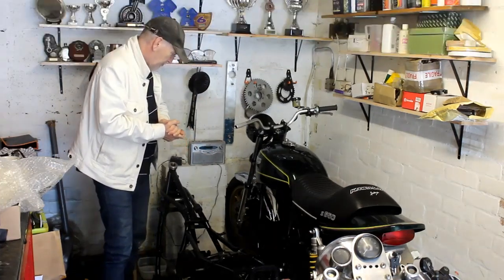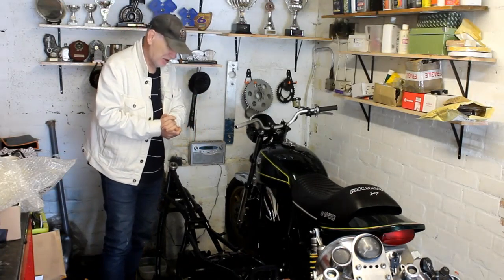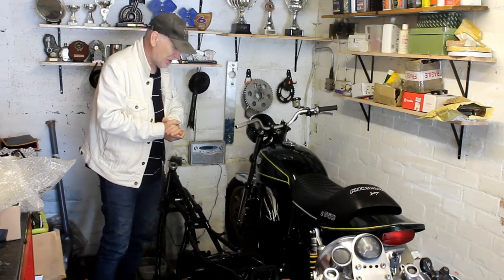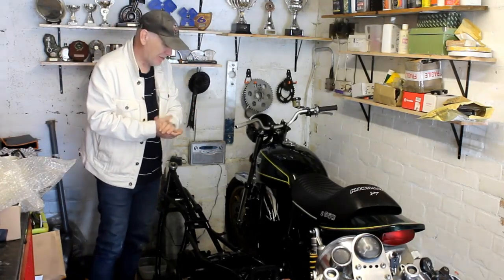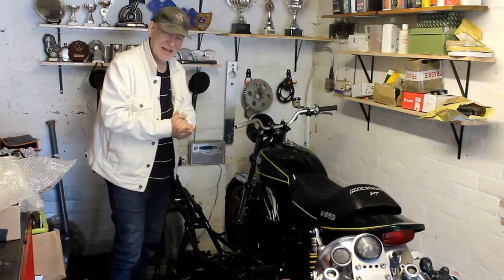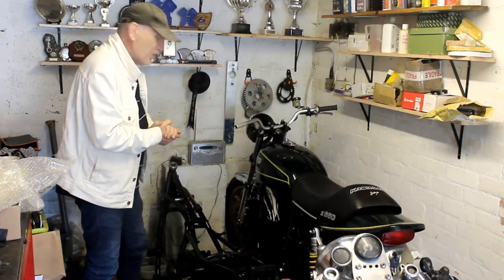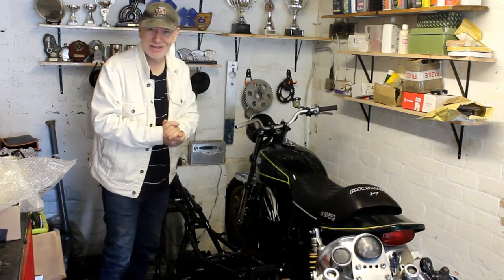So I've been thinking, well, I've got 3 Kawasakis here. I'm kind of perhaps done enough Zeds for the time being. I'm not somebody who tends to concentrate on one particular brand or one particular make or even one particular model, which I know a lot of people do, but I'm not like that, as you may guess. I like a bit of change, and I'm always working on different things. So if I've done a Guzzi, I won't do another one. I'll go and do something else.